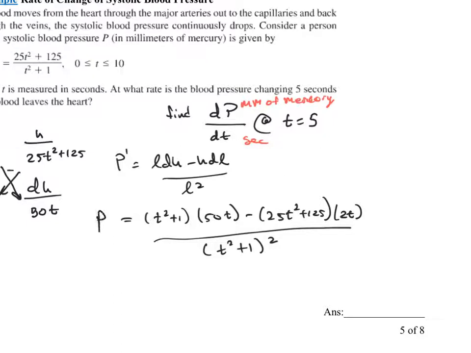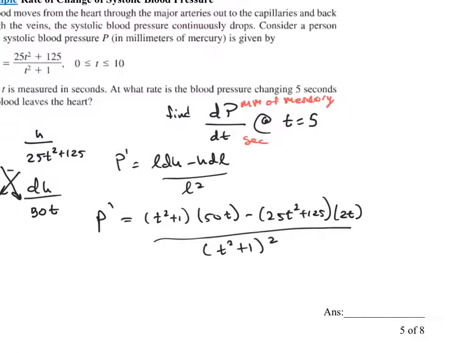So we have a bunch of simplification we can do here, and yeah, you're right, we could do the simplification, or quite honestly, all we need to do is plug in the number 5. So you could either simplify first and then plug in the number 5, or you could just plug in the number 5 right here. Look, if the point of the problem was to find the derivative, you would have to simplify. But the point of the problem here is not to find the derivative. The point of the problem is to evaluate it at t equals 5. It doesn't matter if you plug it into this ugly form or if you plug it into the simplified form. That's totally up to you.